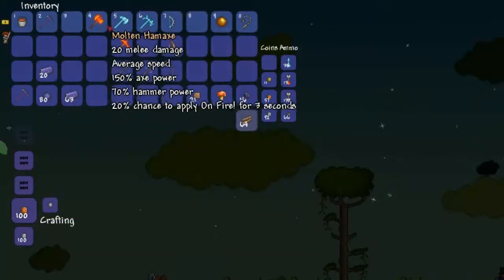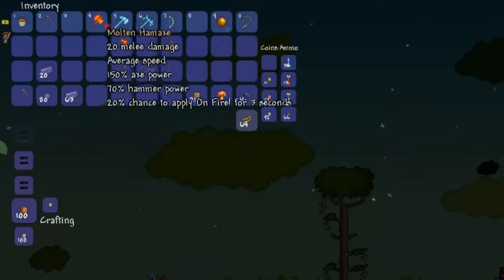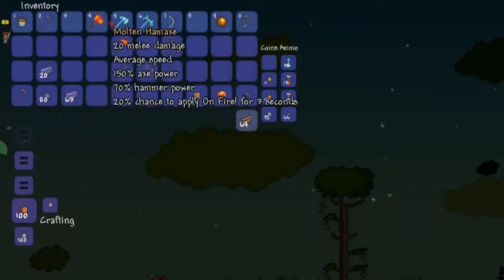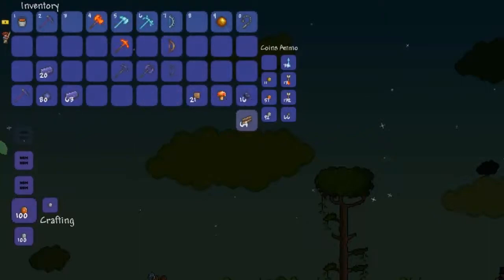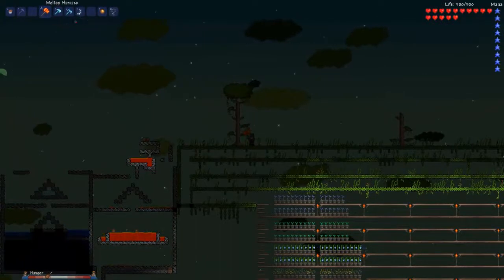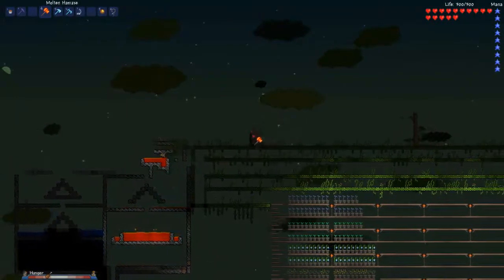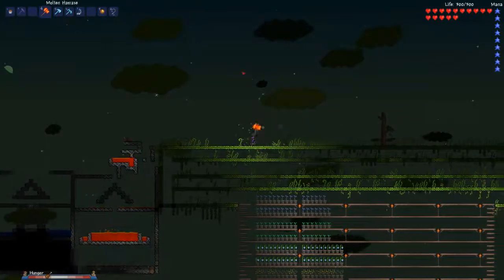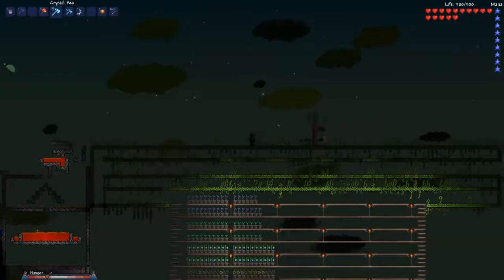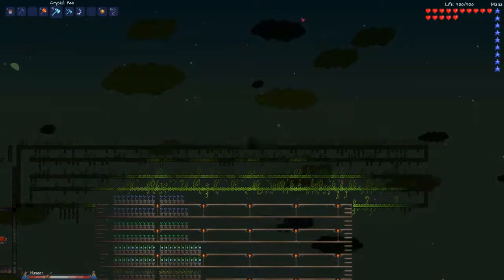Next up we have the molten ham axe and the crystal axe. Straight away you can see that the crystal axe has more axe power and is very fast compared to average. This means that when taking down trees, it is always much easier to use the crystal axe than the molten ham axe. It'll take 4 hits to take down a tree with the molten ham axe, while in fact being slower than the crystal. This one will only take 3, completely decimating trees.